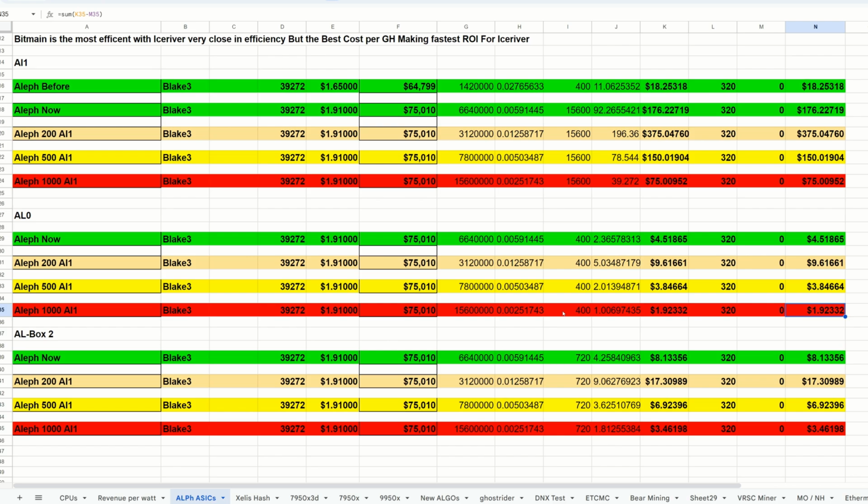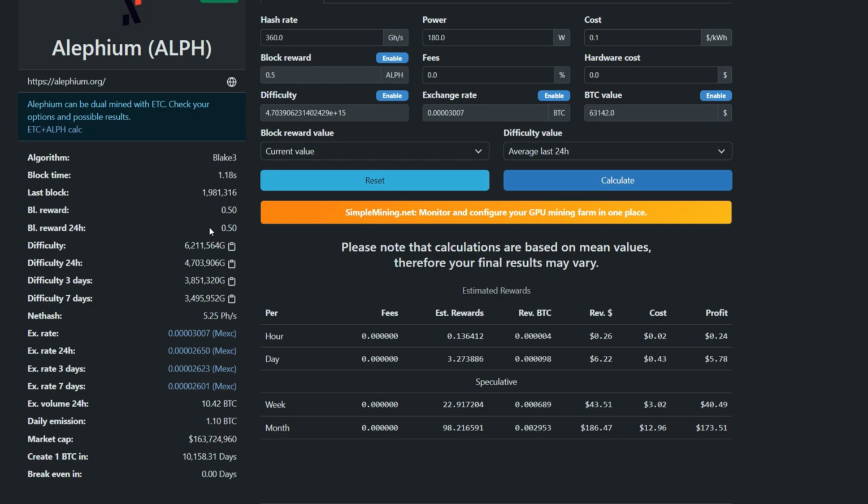It is going to come, especially if we start seeing major price gain in the next altcoin season, which is next year. This coin has not yet seen an altcoin season or bull run, so it could see some major gains leading into next year. So it is going to make current profitability look pretty darn good. Now, coming into what to mine here, it's not much, but we can already see that the block reward is actually reducing. It was 0.51 for a long time. We are seeing now 6 petahash here. It dropped to 0.5.